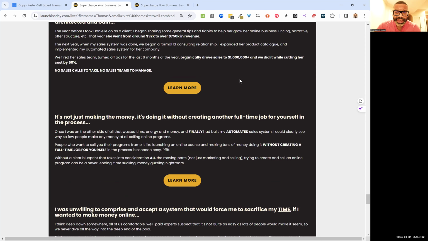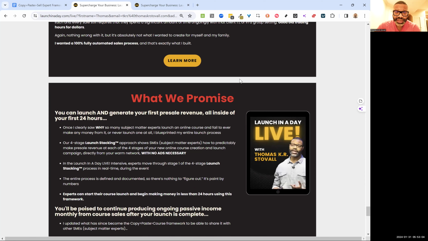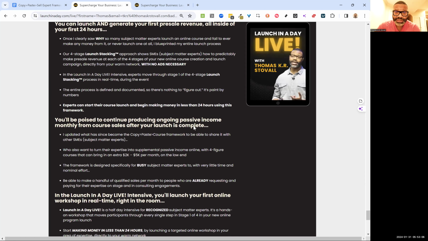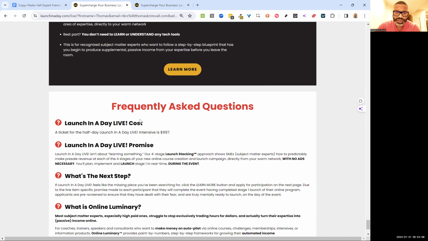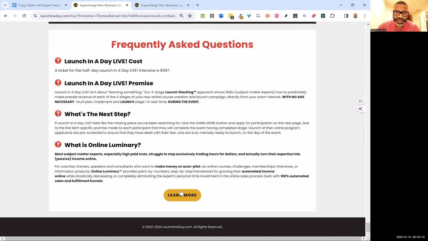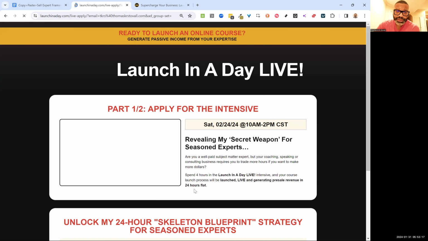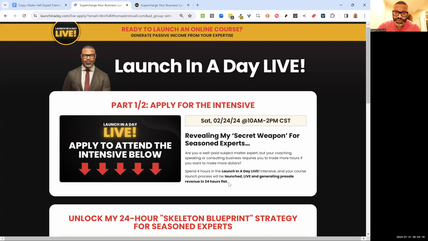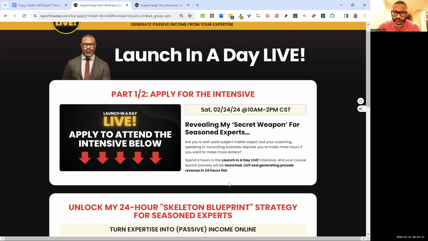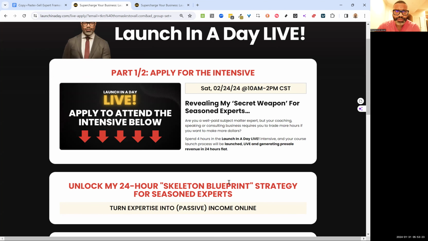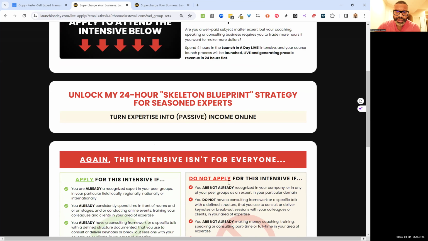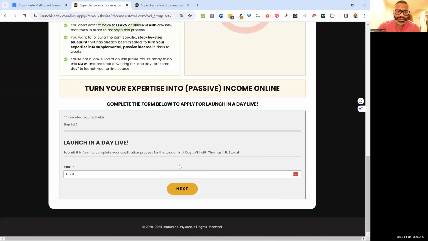So at the end of the day, this is the page. And then I get really clear on what we're promising for this event, and then some frequently asked questions at the bottom. And on the next page is the actual application. So tomorrow, I am going to again walk y'all through probably the what that stage one looks like. This is my application page, etc. So that is a quick walkthrough of my real process.